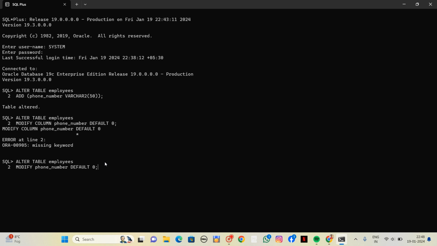Yes, this is the command for modifying the column in Oracle database.